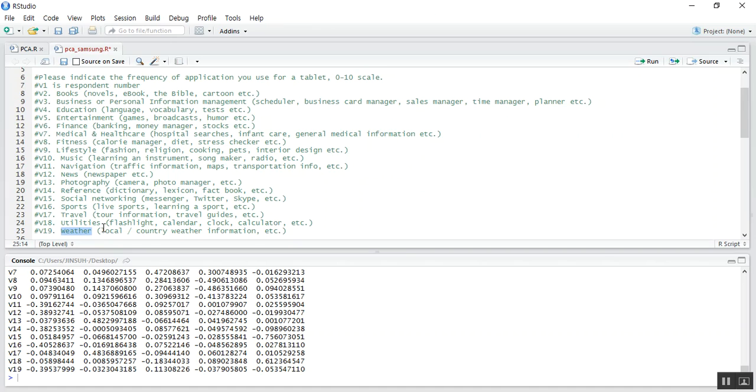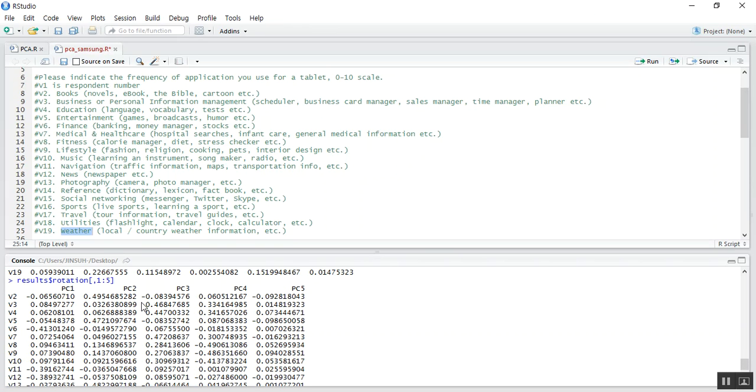So what people are using these applications for is that, rather than saying these 6 are the top applications being used, we can sum that up and say that finance, navigation, news, reference, sports, and weather are probably more related to an information principal component. From the big data, we're trying to come up with a condensed, more representative way to say this, and it seems that principal component 1 is finance, navigation, news, reference, sports, which is more information related.